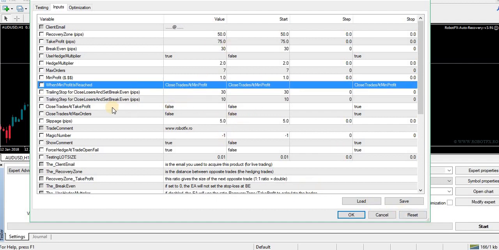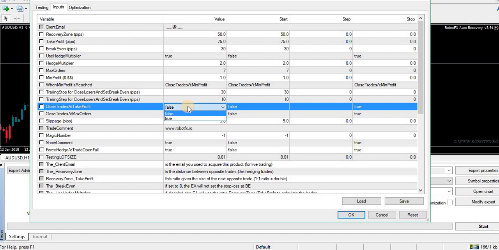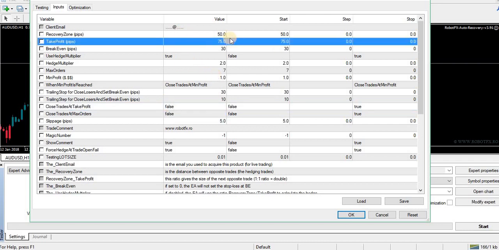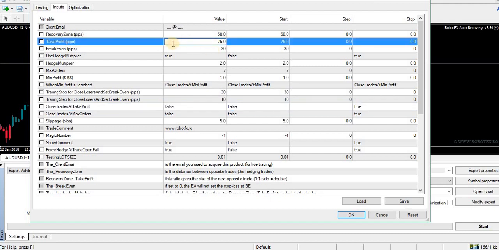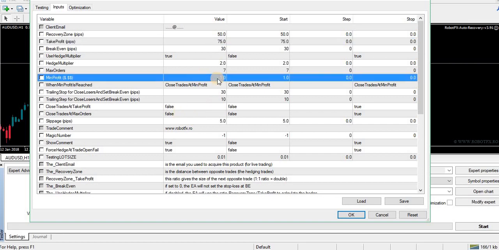What else is there to say? Close trades that take profit. Again, we talked about it. If you have only one trade, the expert advisor will close it at the take profit that you previously set. If you have more trades, it will close them once the price passes or reaches that value away from the trades, and the minimum profit is reached. That's why my personal preference is to set the minimum profit close to zero, to use it only as break even. But again, it depends on your trading style.